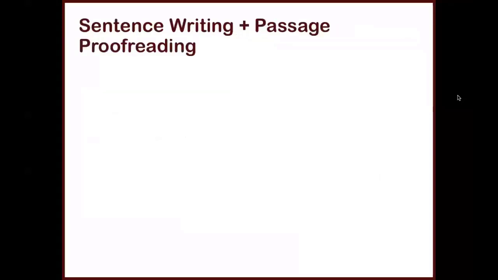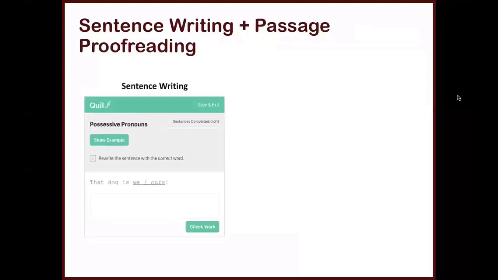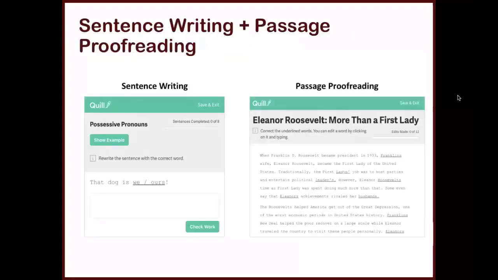But a majority of the activities are either sentence writing activities around the concepts or passage proofreading around the concept. So on the left, it's an example where they're given a sentence, that dog is we or ours, and the student has to type in their answer and then check the work. So that's the more common language type practice or grammar practice we do.